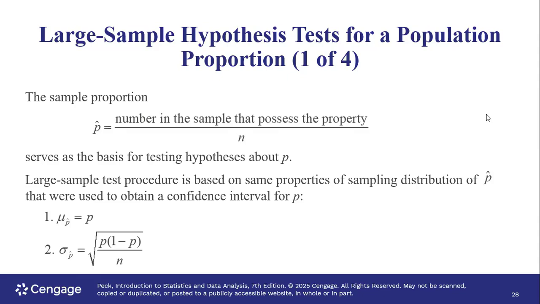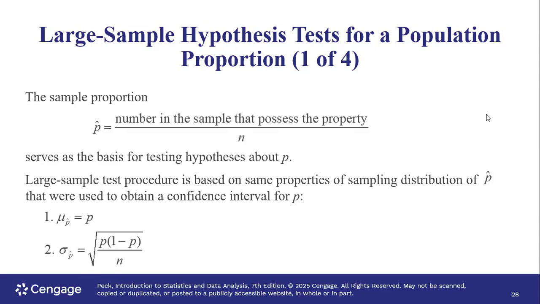We cannot reach the entire population because it is too large and too time consuming. Instead, we will work with a simple random sample of size n, and we will survey those students in that sample. How many of you have laptop computers? Those who say yes, that number may be 80 or 85, say it is 80, then 80 will be the number of success, and n will be the sample size 100. This p hat, or sample proportion value, will serve as the basis for testing the hypothesis about p.